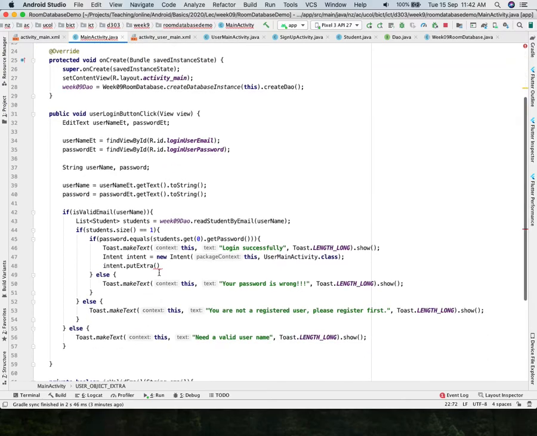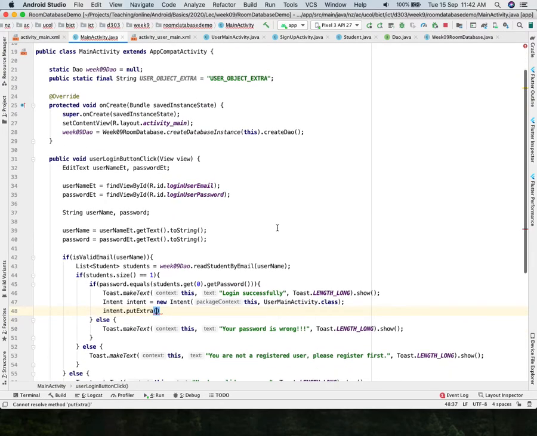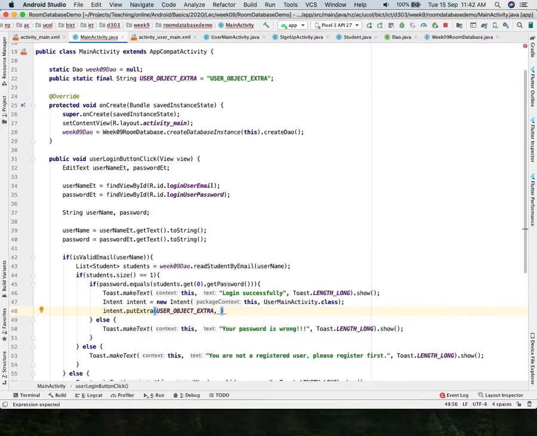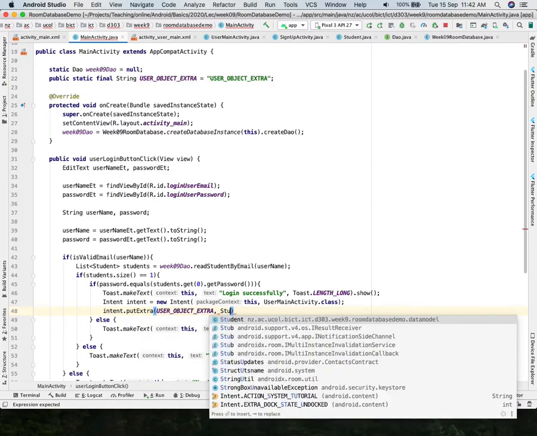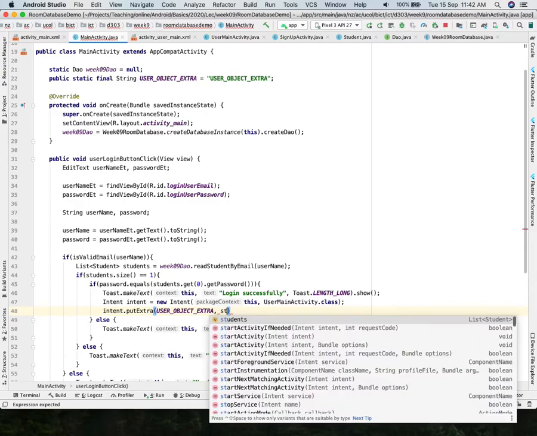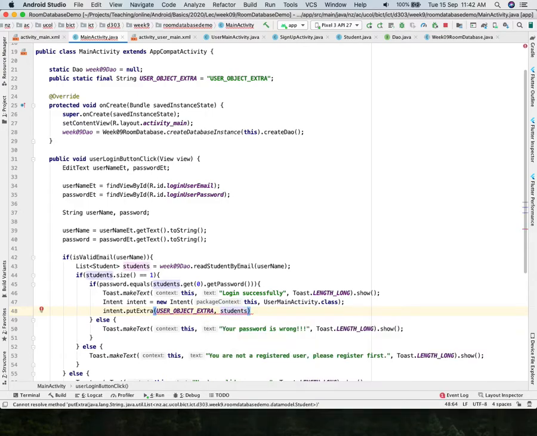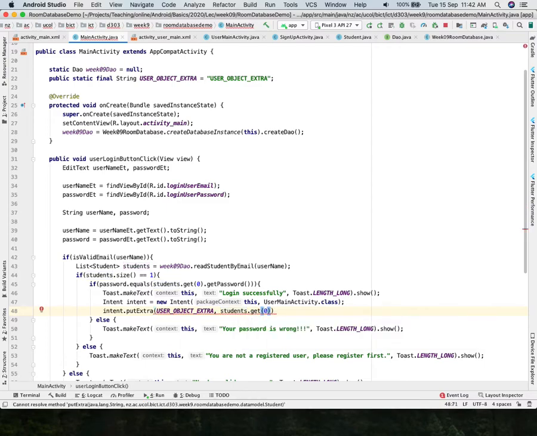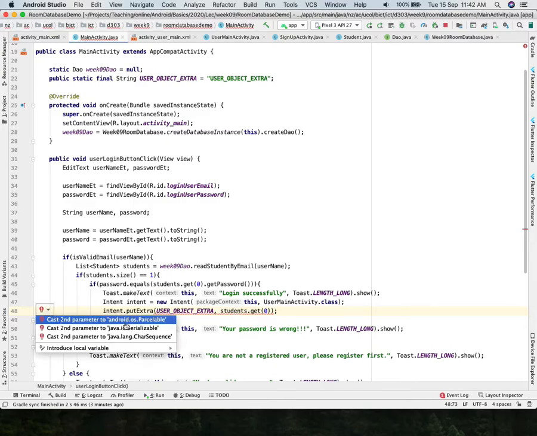So here I need to provide the key value. So we can say user object extra, and then we can provide the student. We have students dot get 0. So it is giving me an error message. It should be parcelable or serializable. What does it mean?